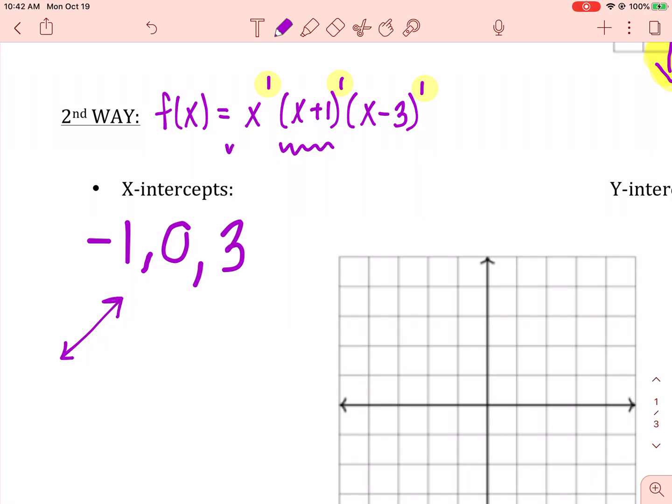If I think back to that power function, when x is raised to a power of 1, that's a nice straight line. Let's look at the intercept when x is 0. Again, it's a power of 1. That should be a straight line. At x equals 3, power 1, straight line. Okay, that's the power functions.